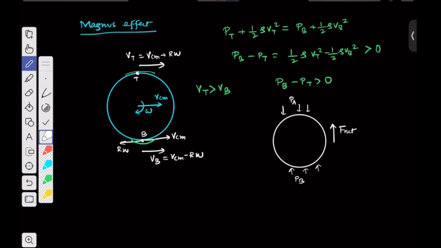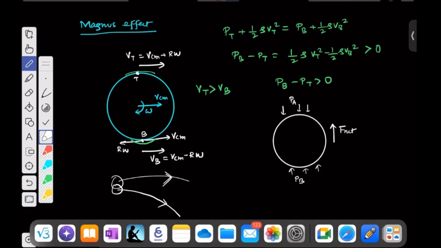So now the force acting on it in the vertical direction will not be just gravity, but the resultant of this pressure force and gravity, which is not the same as gravity. So it will not take the projectile path that our brain predicts, and it will deviate from the path. That's why it becomes tricky to play a spin ball. I hope all of you understood. Our brain predicts the ball will go in a path considering only gravity is acting, but instead the ball ends up deviating from its predicted path.